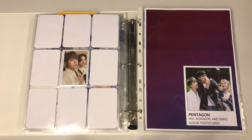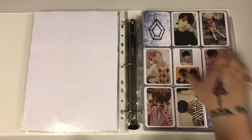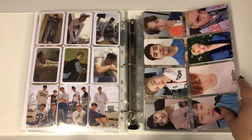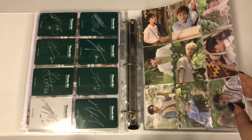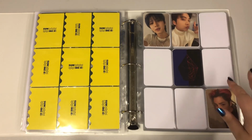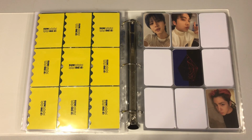And the other way that that manifested is me deciding that I need to start collecting OT9 Pentagon from Thumbs Up forwards, which I collected OT8 for Thumbs Up and I collected OT9 for Summer, and now I've decided to collect OT8 for the Black Hole, Weird Love, Take and Invite You at the very least. Whether that will continue into future albums remains to be seen, but for now, definitely these 4 albums.